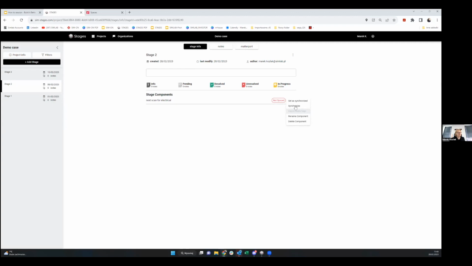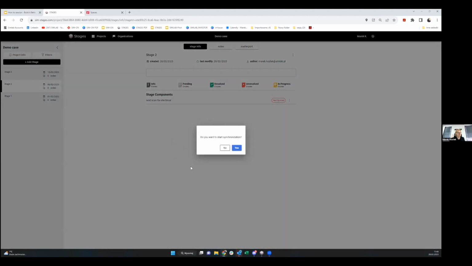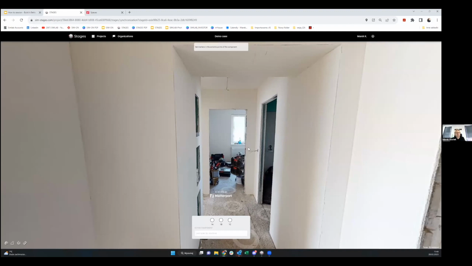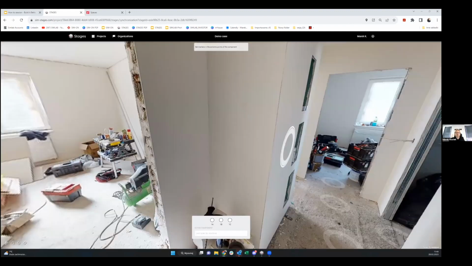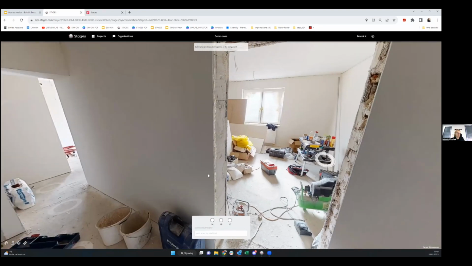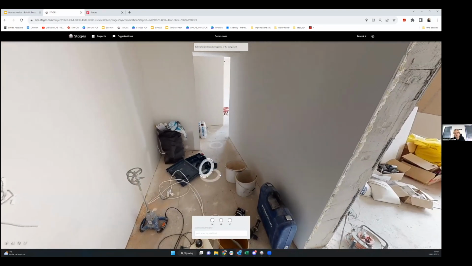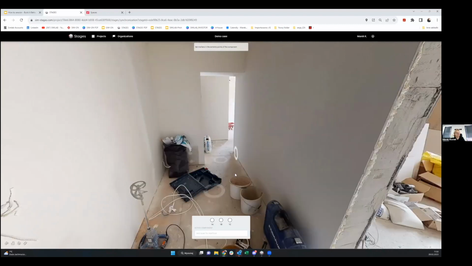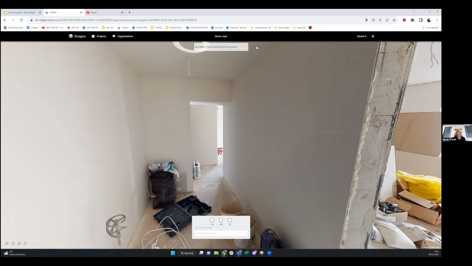So how to do it? Just use synchronize, and now the wizard is being launched, which will guide you through the process of overlapping those 2 Matterport spaces together. And the question here should be if we should put a scanning position in the same places. No, we don't need that, because we always will drive you to the closest scanning point with the same angle of the camera.